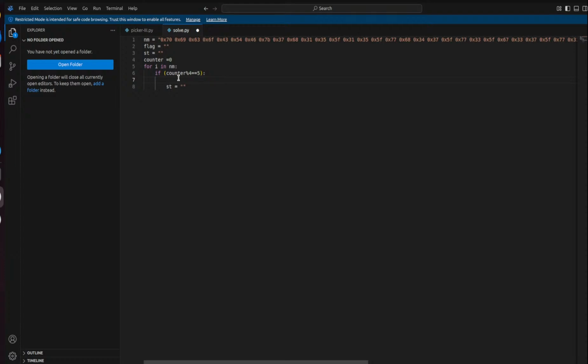In here the flag plus equals ord of the int of the i, comma 16. Of course, counter plus equals 1. And the st is going to be plus equals i. And then we print flag.